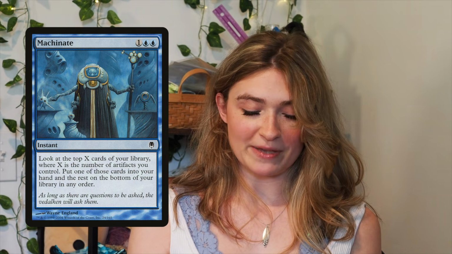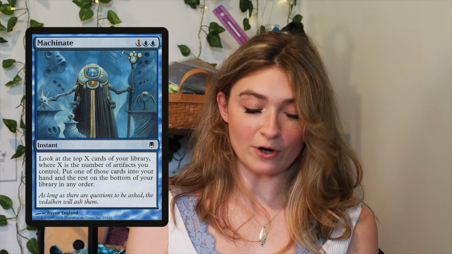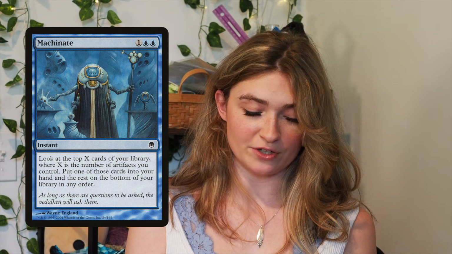We have Machinate. You look at the top X cards of your library, where X is the number of artifacts you control. Put one of those cards into your hand and the rest on the bottom of your library in any order. One of the things that I really like to do in deck building is make sure that the instants, sorceries, removals, everything is still thematic to what I'm trying to do in the deck, and it's not just generic. Sure, I'm trying to pick the best one, but it's more fun if they have something to do with my theme.